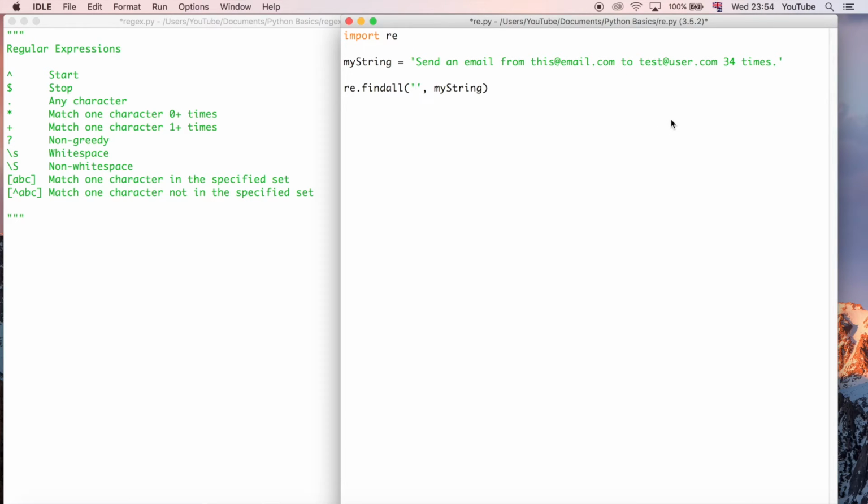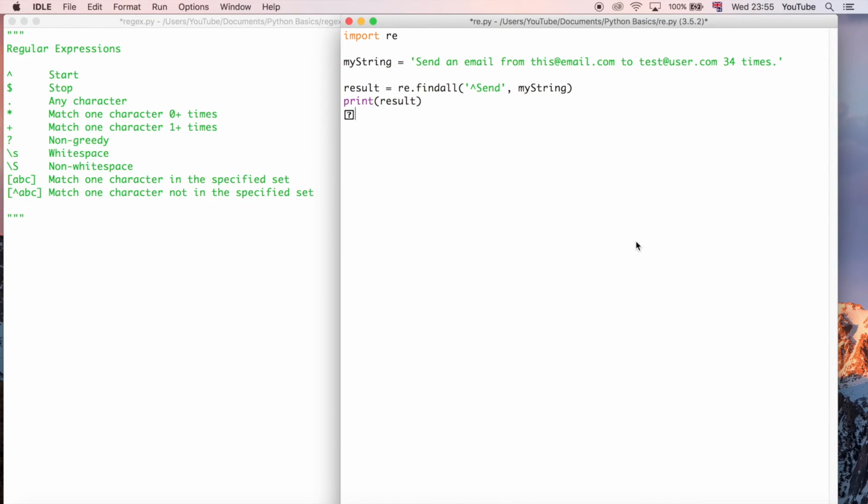This is where the regular expressions and these funny symbols can come in. What we can do, for example, is start with send. I'm going to assign this to a variable, say result equals that, and then print result, just so that I can see the output.